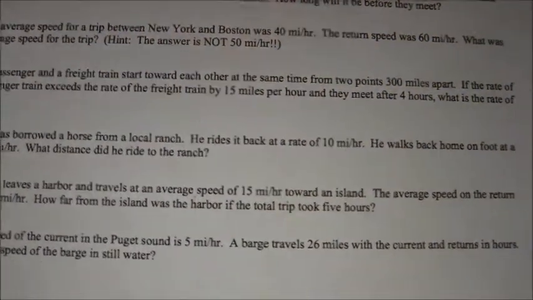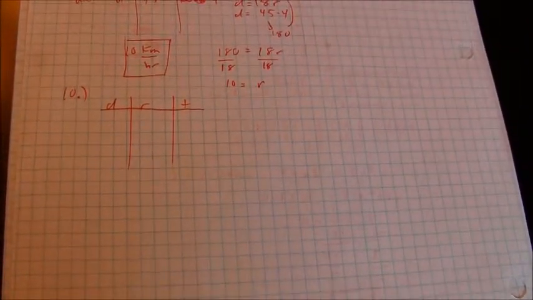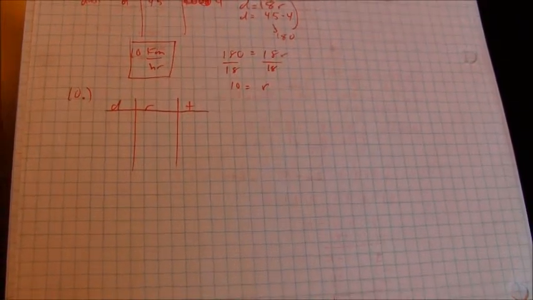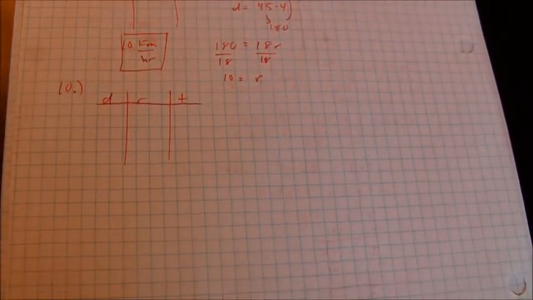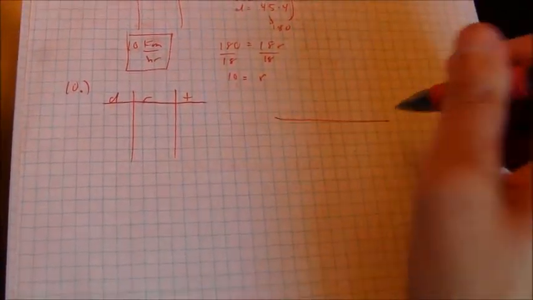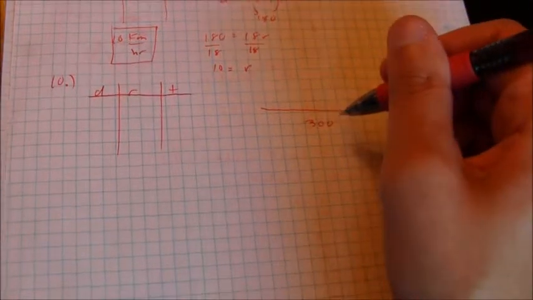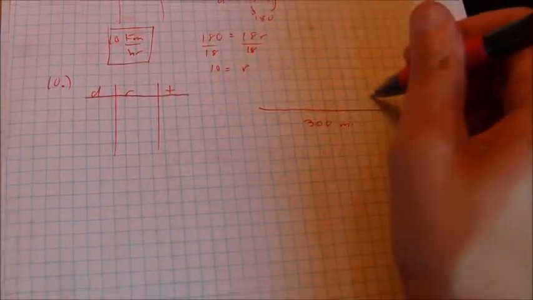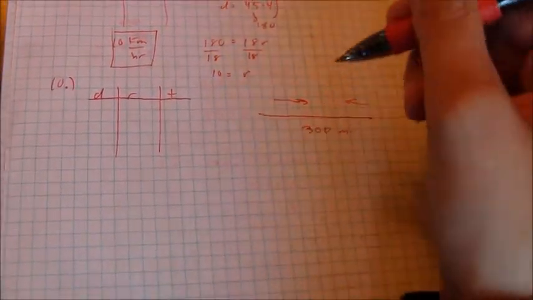Okay, so again, I'm told a few things, I'm not told a few things. Let's go over here and write down some stuff. Okay, I'm going to do my distance, rate, and time chart. In the first case, the distance says that they're 300 miles apart. Now this time they're going toward each other, and so this is the case where you may want to have a picture. 300 miles. One goes this way, one goes this way.